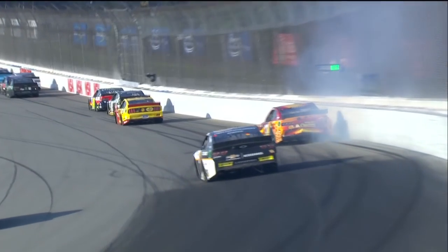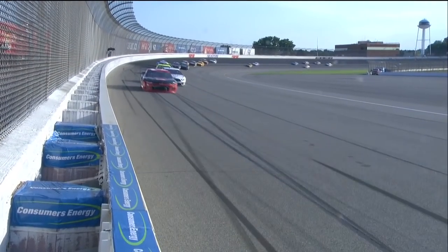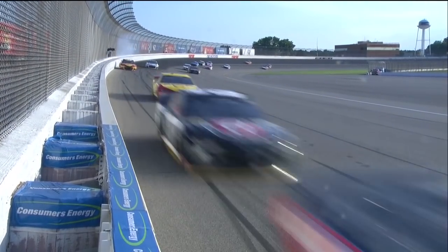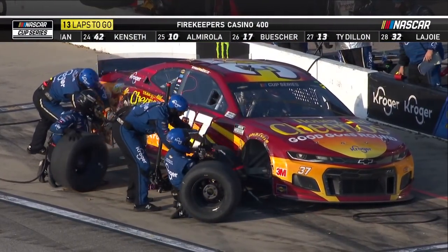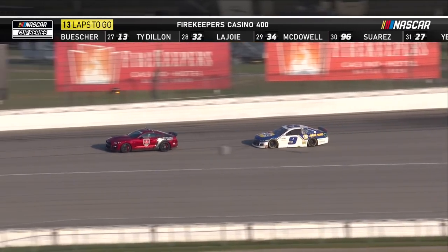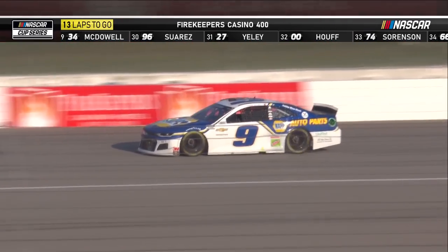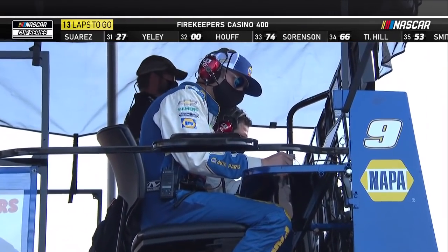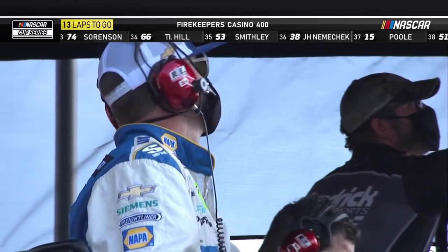Just as we had mentioned, how JTG Jordy had been running so much better last week and this week. This happens for Ryan Preece. So, Rick, normally I'm vocal about not throwing yellows when I don't believe they need to be. At a short track, you could continue way too fast to keep this under green. You have no idea what debris came off the 37. I know people aren't going to like that because there wasn't a car backwards, but I completely agree with NASCAR there because, you know, you can't have a flat tire at these sort of speeds. Richmond, I would be critical, right? That's something at Richmond I'd like to see stay green.